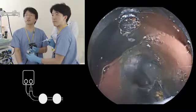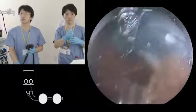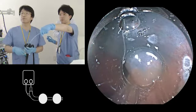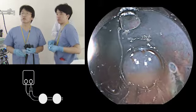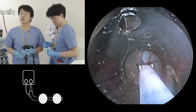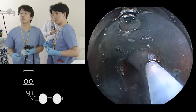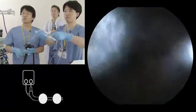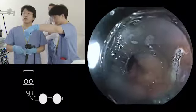Even with this short length of mucosa, I can show you, as long as the intact mucosa remains, you can add injection and you can make a very good situation, like the initiation of the ESD. Okay, so the needle out. So the mucosa is intact, so inject. You can make a maximum elevation, even at the end stage of the procedure. Okay, stop. Like this. Then you can cut the mucosa safely and dissect it.